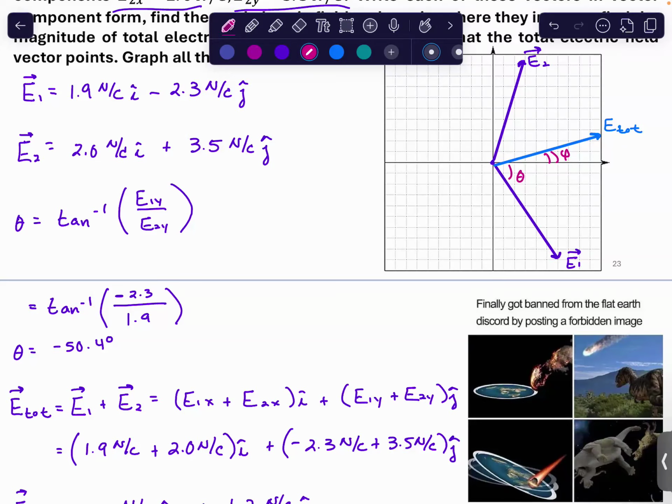So get used to this, get used to how we do this, because this is going to be the majority of your problem solving using this component notation. Again, things like vector component form or unit vector notation, those are vocabulary words. They both are going to refer to the same thing: writing that vector equation in terms of its components using the unit vectors.